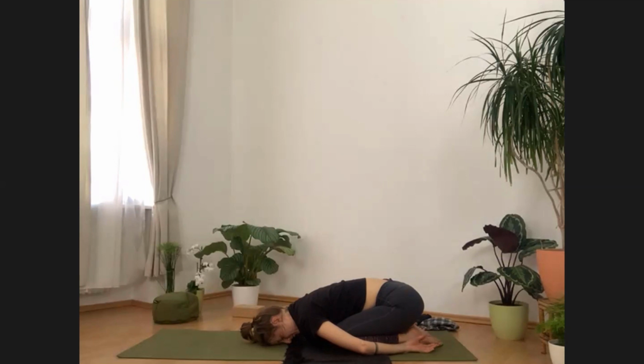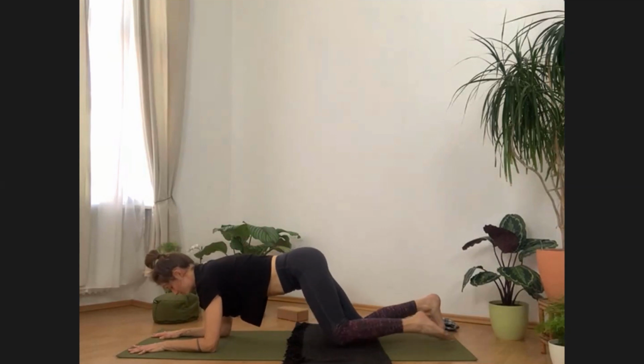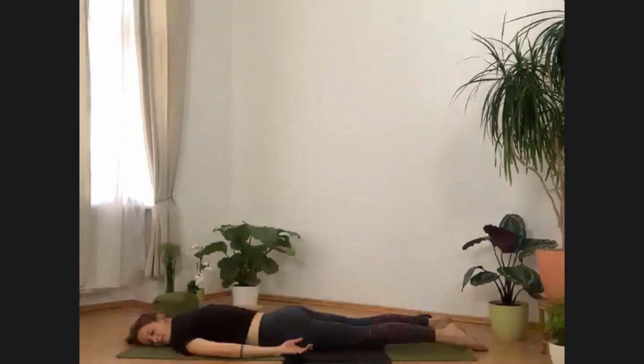Decide for yourself if you want to stay in this posture or if you want to transition onto your belly. After each and every yin posture, we're always coming into a brief relaxation, just to really allow the effect of the posture to come into being in our body. Kind of pressing the reset button before we move into the next posture. You are coming onto the belly and decide if you want to have the arms beside you or make a pillow. Maybe letting the heels fold up to the sides.